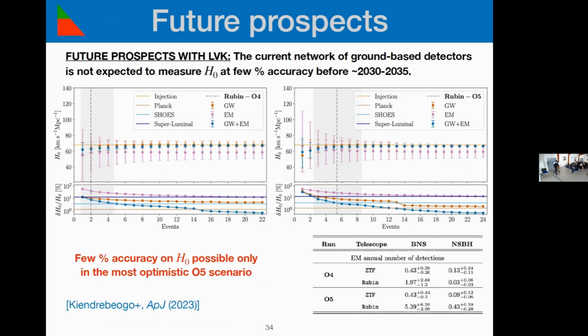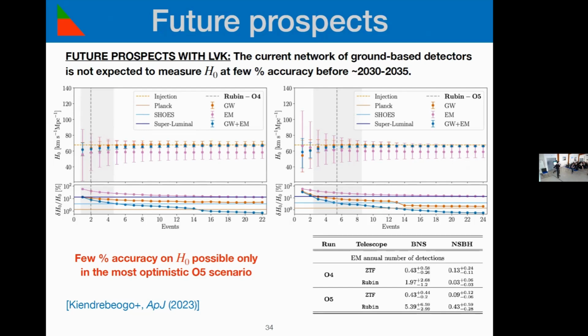Okay, I found this paper. I think Weizmann is in the room. It was a nice analysis of what we can get in O4 and O5, also with counterparts and so on. I think it's one of the most recent ones. It shows that with electromagnetic counterparts, if we expect to see a few counterparts, or up to 8 counterparts in O5 or a few in O4, it's going to be very hard to arrive at a few percent on H0. So even only in the very, very optimistic case, let's say O5, where we get 7, 8 counterparts, then we are at the level of, let's say, Planck and SH0ES.